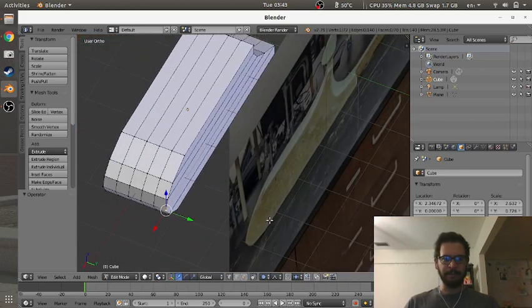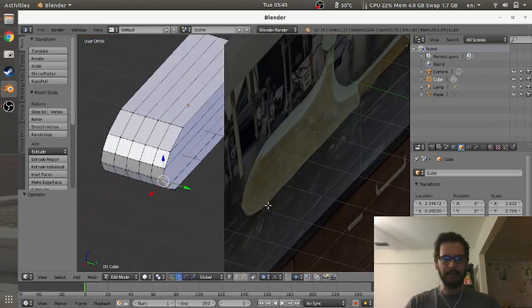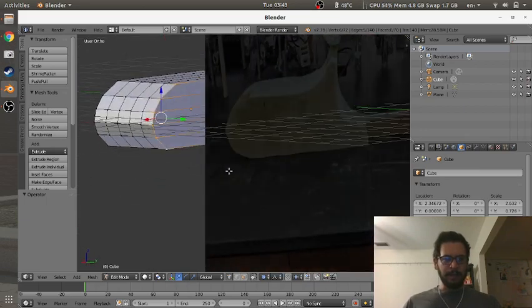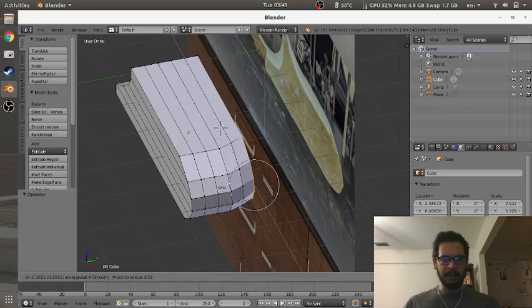So, let me pause for a second. Okay, so what I figured out was if I select all of the vertices and then hit GX, now it sort of moves the whole thing, which is really nice. That's really cool proportional editing there. And by the way, you can scroll in and out to make the proportional editing more pronounced.